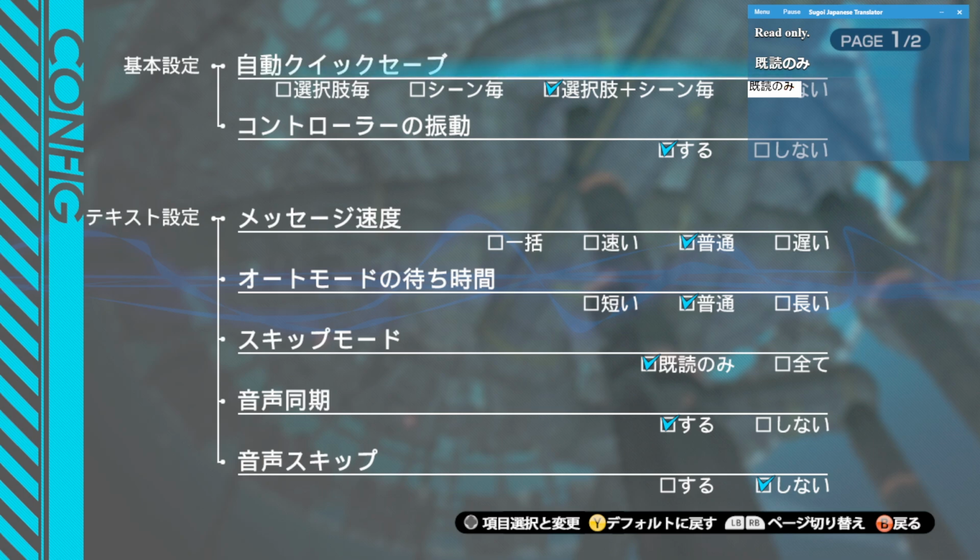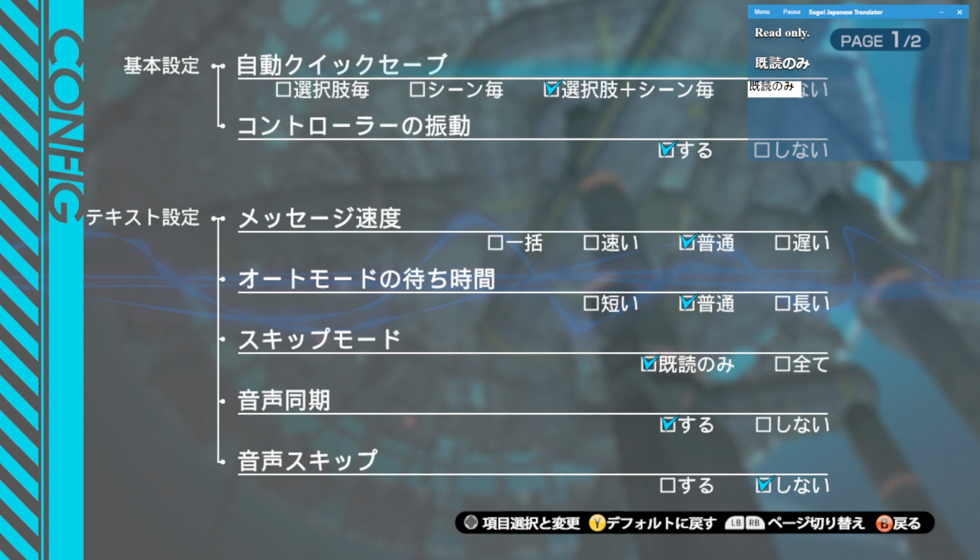Okay, read only. Yeah. If I try to skip text that has already been read, it'll still let me skip it. I just have to hold down the skip, right? Whereas if it hadn't been read yet, I could just press skip and release and it would just keep skipping. So I think that's correct, but it was worrying me because I could skip in some way even if there wasn't text I hadn't read yet.